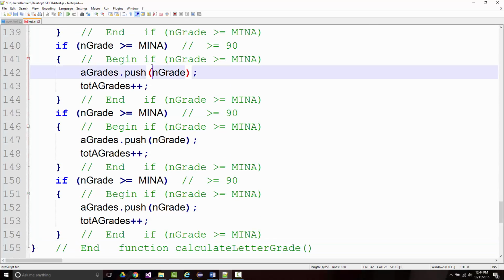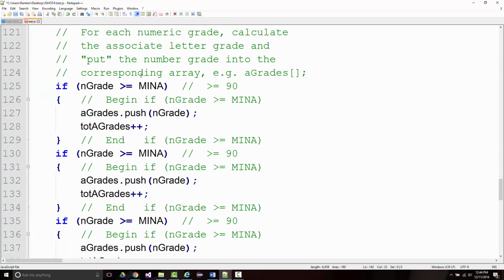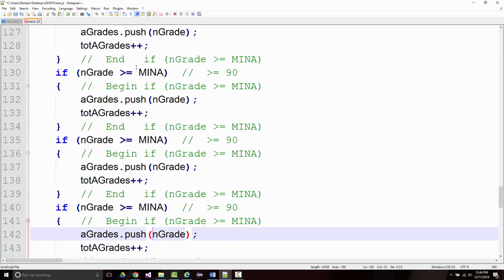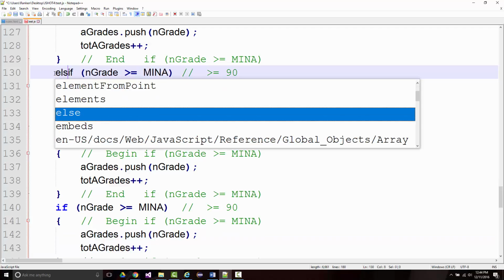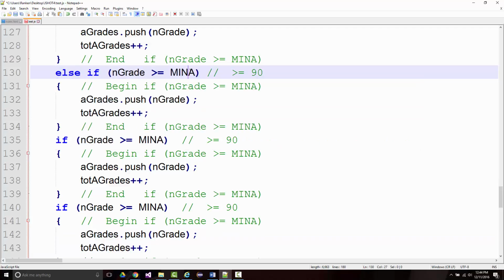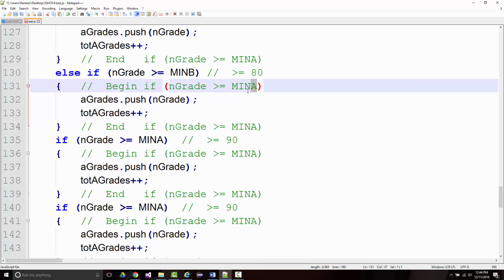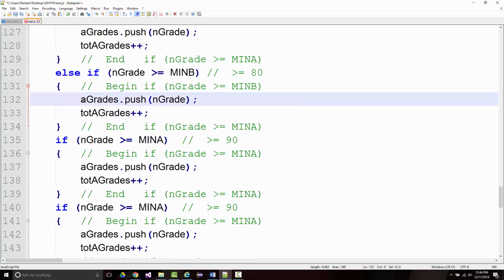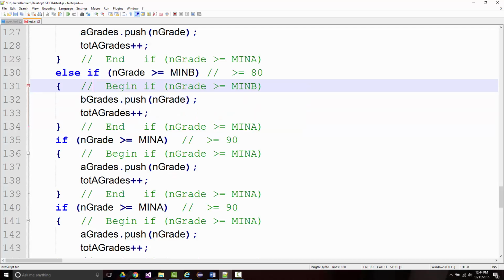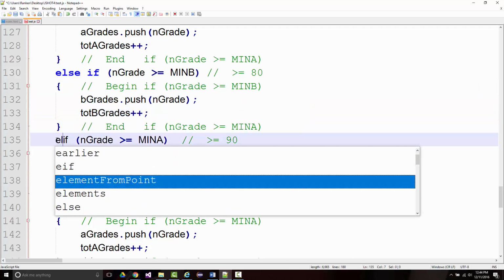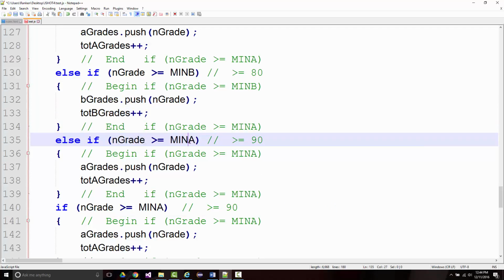Okay, so if it's an A, we want to do this. Else, if it's a B, we want to do this. Else, if it's a C, we want to do this.